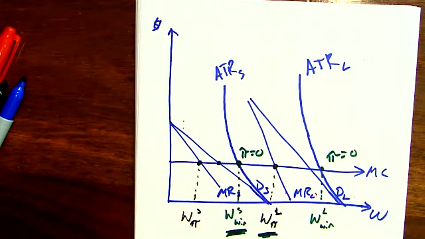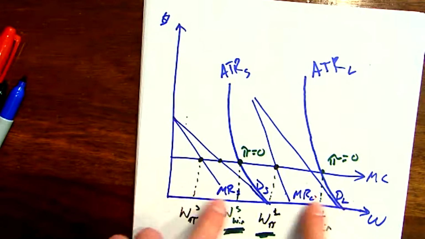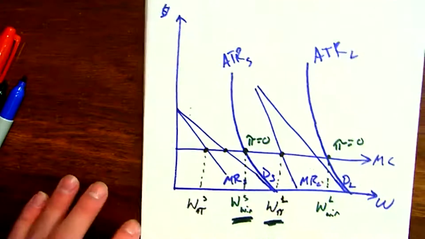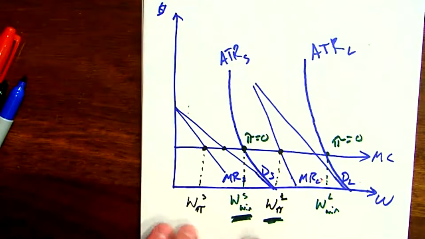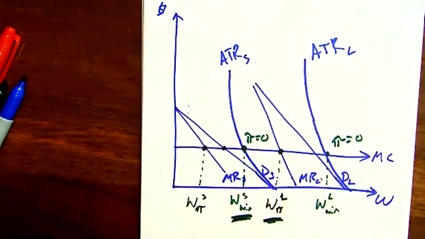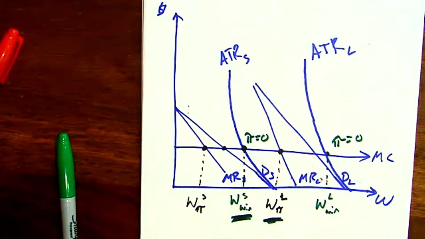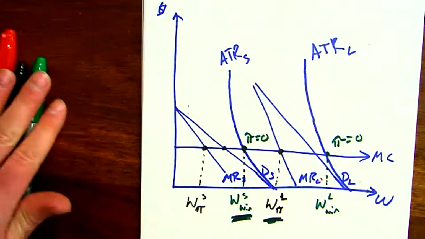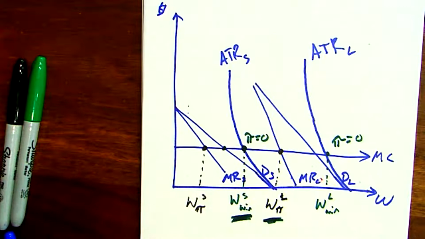Now that question is probably a little harder than maybe one I would ask on the exam, but you do want to understand where all these points are when we're talking about large versus small market teams, and how this revenue sharing adds in this average total revenue curve. Any questions on that? I know it's kind of a lot in one there. I answered more than just that one question, but I wanted to make sure we understood all parts of this type of market.